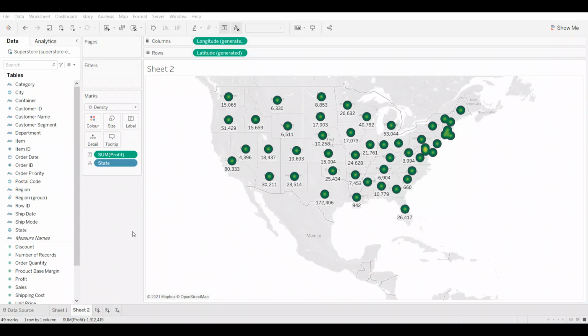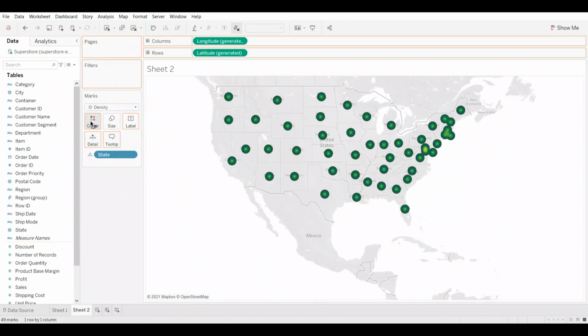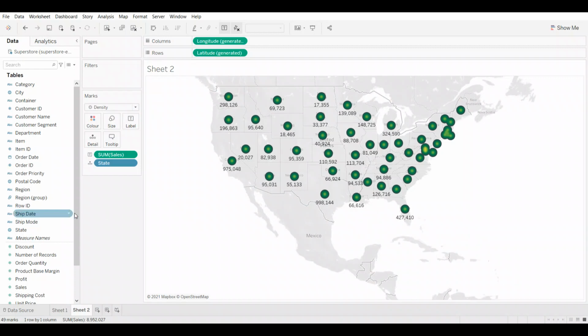If you want a halo, you can also add that to it, but there's no need to do that. Okay, I think this is it for now. If you want to do it with sum of sales, you can see how this is different. And well, add it to the label as well, so you can add labels.